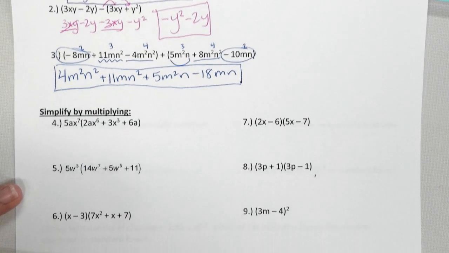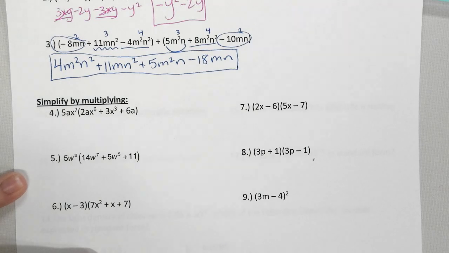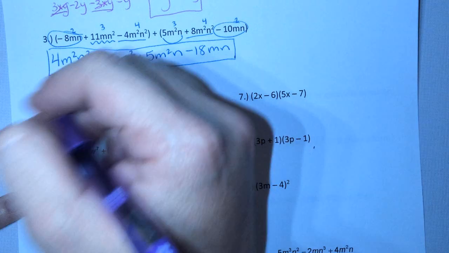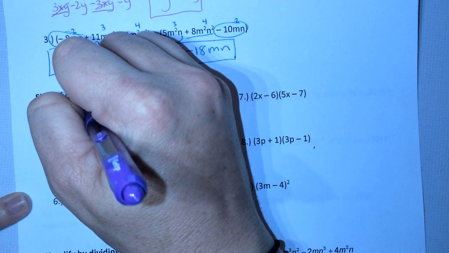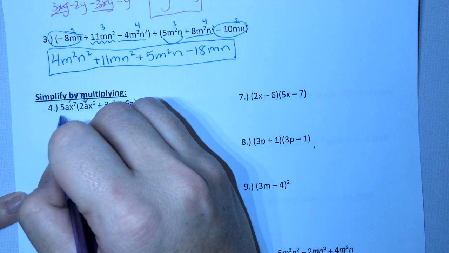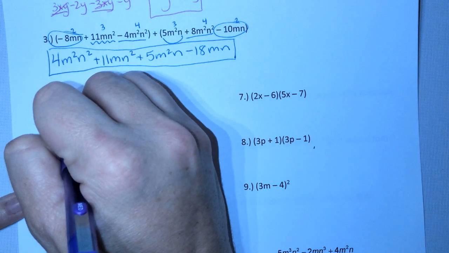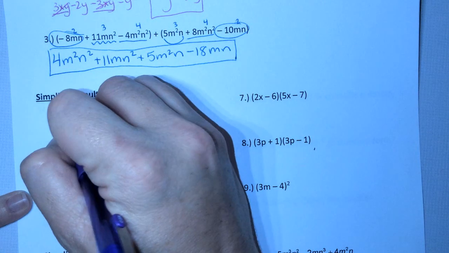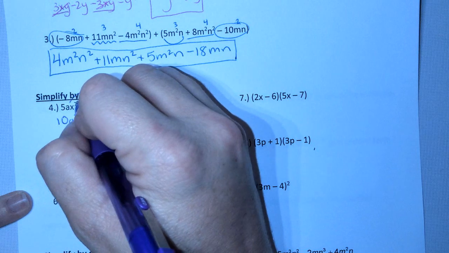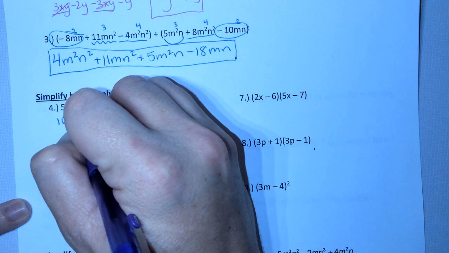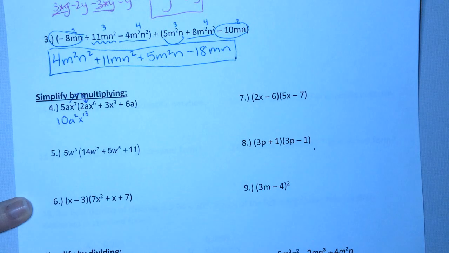Okay, then it says simplify by multiplying, so we're going to multiply these. Okay, so we're going to multiply. So 5ax to the 7th times 2ax to the 6th. So again, I'm going to start with just my coefficients. 5 times 2 is 10. Remember, you multiply coefficients like normal. Okay, a times a is a squared, and then x to the 7 times x to the 6, well, 6 plus 7 is 13, so that's x to the 13th power. Remember, you add exponents when you're multiplying.